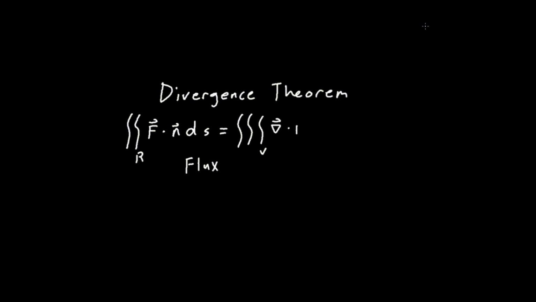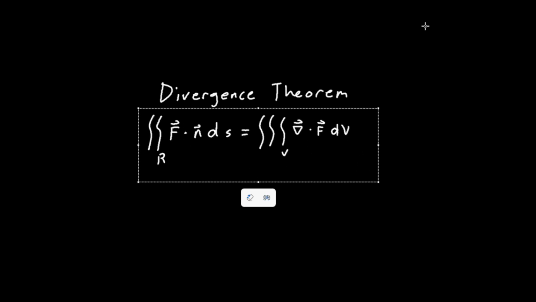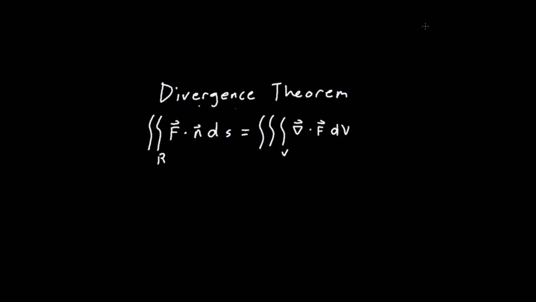It is just a dot product between your vector field and the del, and this right here calculates flux. So Stokes' theorem calculates circulation for a surface integral, and the divergence theorem calculates flux. But the thing about the divergence theorem is that you need a closed surface. You can't have something that's open at the bottom, like a hemisphere. You need a box or a full sphere or any blob that's completely enclosed. That's one of the conditions for the divergence theorem.